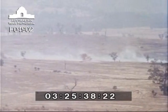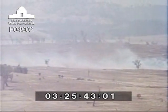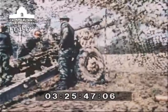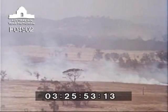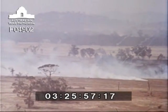The second type of smoke available is from the base ejection round, which is the normal type used for screens. It is a carrier shell fitted with a fuse set to burst in the air. 3 smoke canisters are ejected from the base of the round and ignite. After the first rounds detonate, it usually takes 2 minutes for the screen to become effective.